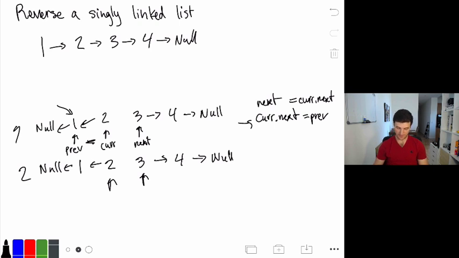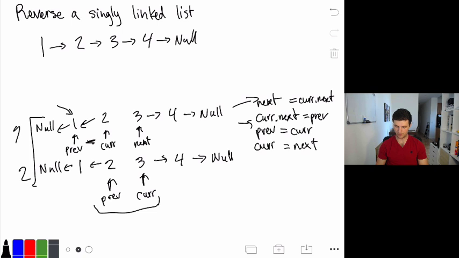And now you can see that these two look almost the same, except the pointers are not in the same spot. And so we need to update the pointer. So how do we get from 1 to 2? Well, we're going to say, okay, previous equals current, right? Because that's going to move previous to here. And finally, current equals next. So we have current here. And then it doesn't actually matter what next is, because next is not relevant in this, since we're setting a brand new value every time for next. That's defined within the loop.